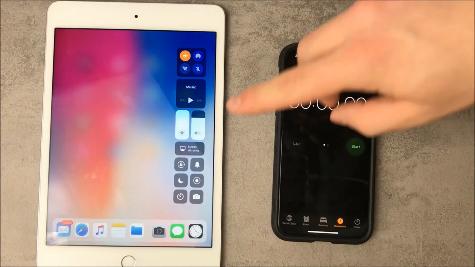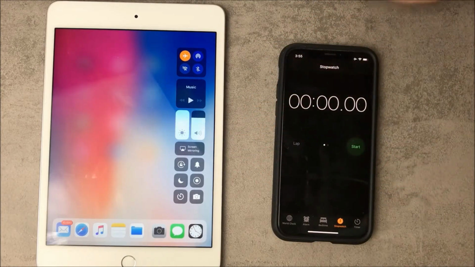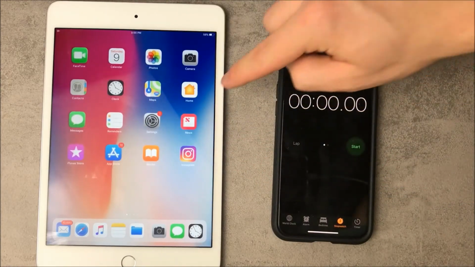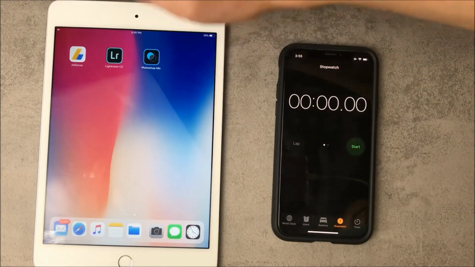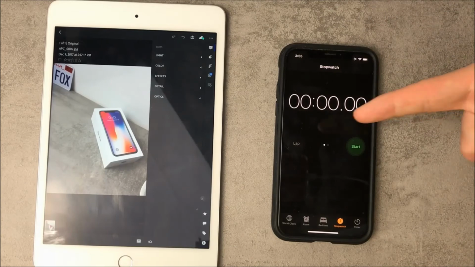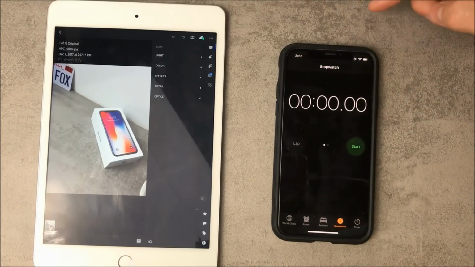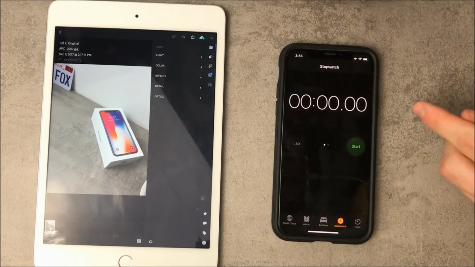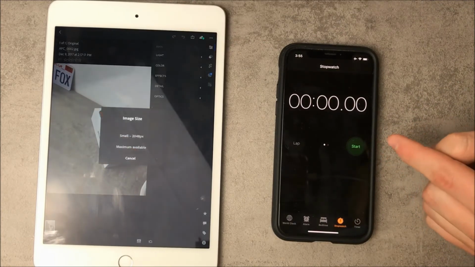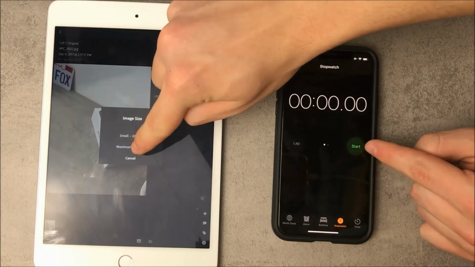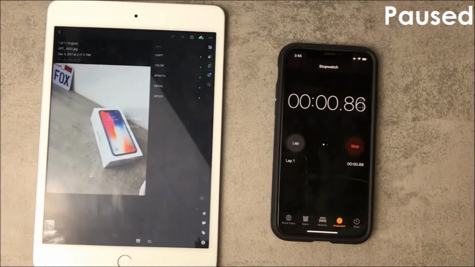And the last speed test I will be doing right here with this iPad is the one with the Lightroom application. So if I swipe right here, you can see that this is the Lightroom app that I was using before. This is the photo that I was exporting before, and now we're going to be doing it one more time in order to see how well it performs now. So let's click on this option right here, save to camera roll, and maximum available in 3, 2, 1.